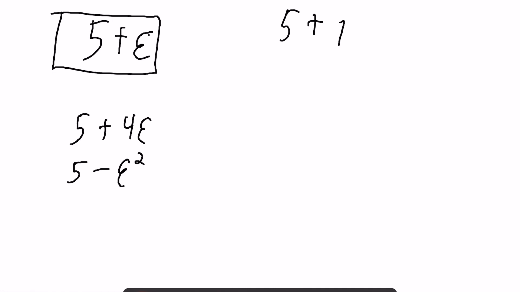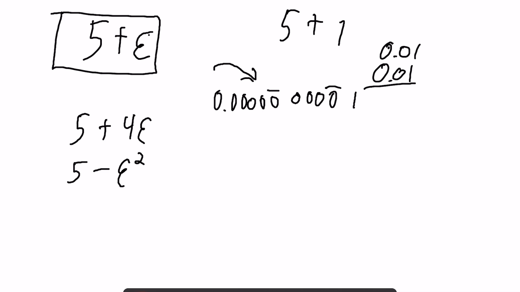If you square epsilon, the way to think about that is we would have a zero with an infinite number of zeros behind it, and then after that infinite number of zeros is finished, we'd have another set of infinite zeros behind it, and then a one. So epsilon squared is like having a value with an infinite number of digits to the right of the decimal multiplied by another such value — the result has two sets of infinite digits to the right of the decimal. So you can treat epsilon as an ordinary number, just as you would i in complex imaginary numbers.